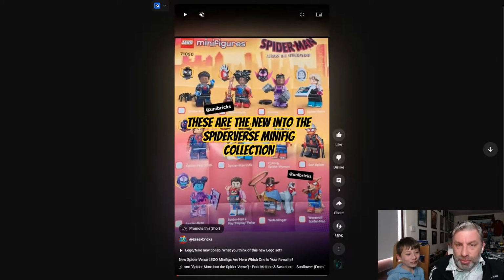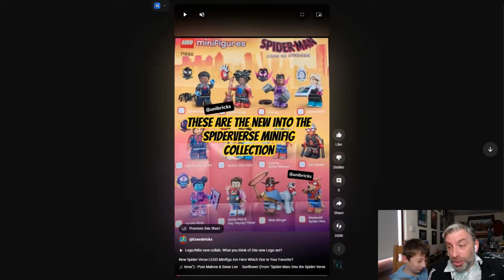The spider wolf. So these are the new Spider-Man Across the Spider-Verse minifig collection. These will be releasing on September the 1st.